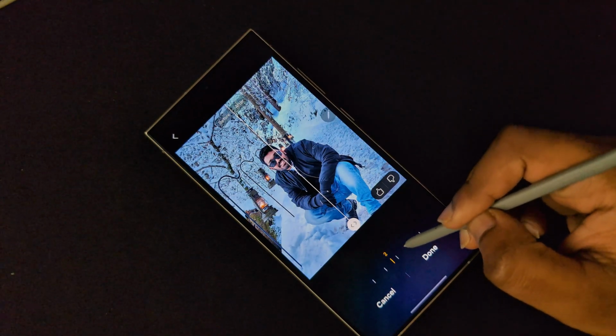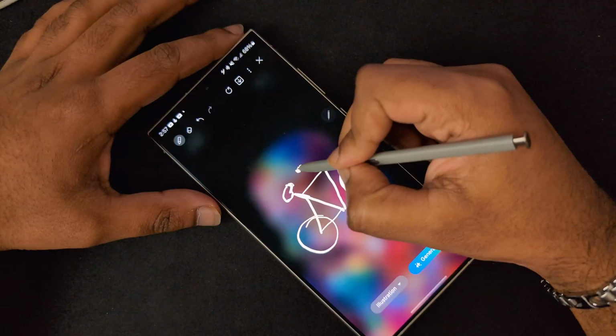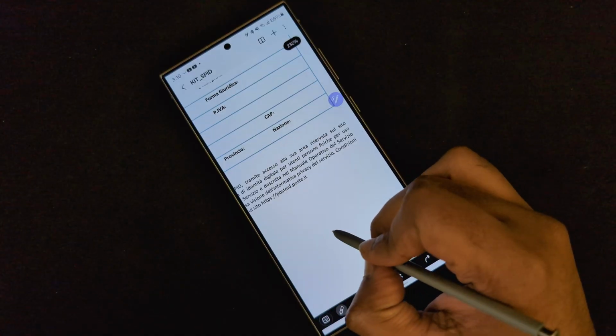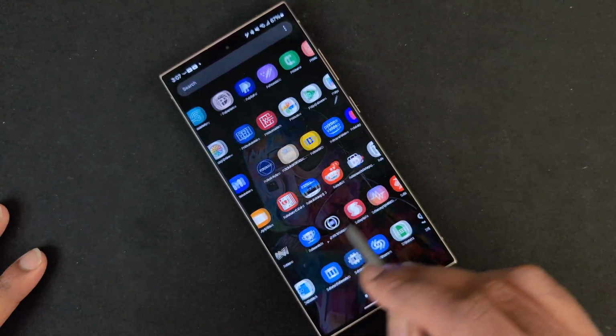So we talked about how AI is making the S24 Ultra smarter, but what about productivity? Because that's where one of Samsung's biggest tools comes into play. The S Pen. For productivity lovers, the S Pen is a game changer, offering precise control, quick note-taking, and seamless integration with Samsung's ecosystem. Whether you are sketching, signing documents, or navigating the UI, the S Pen is undeniably one of the primary reasons you get the Ultra model instead of the Plus or even the regular version.